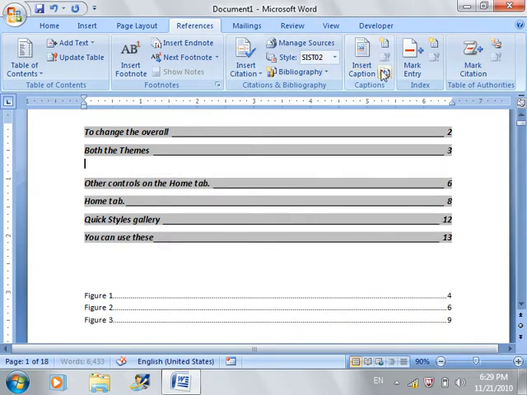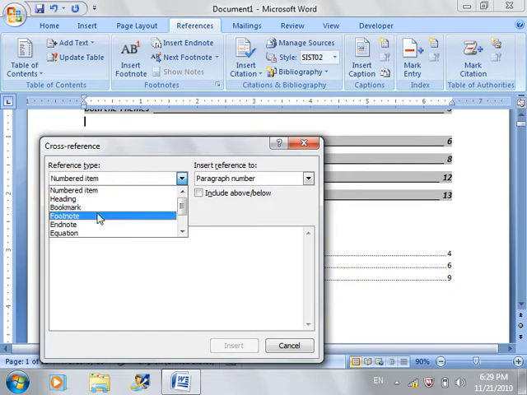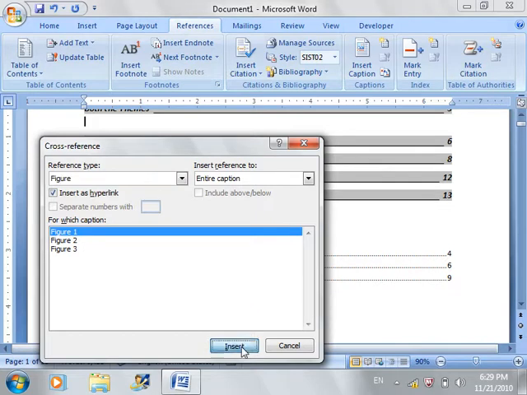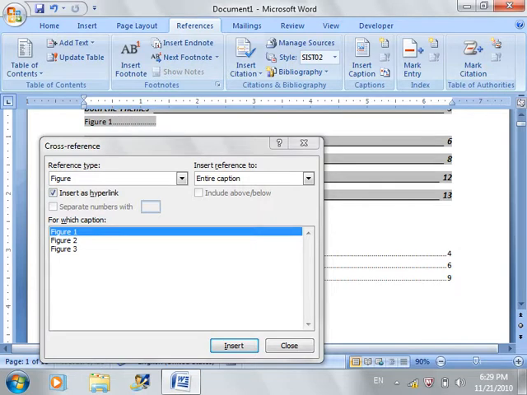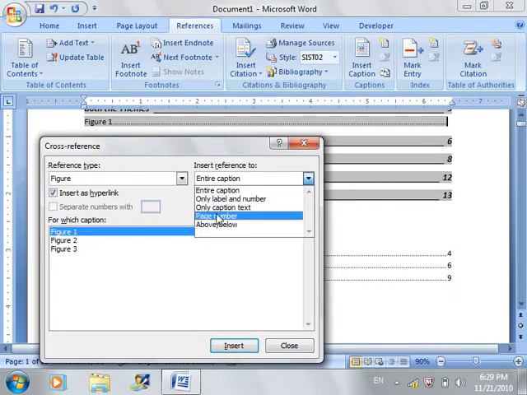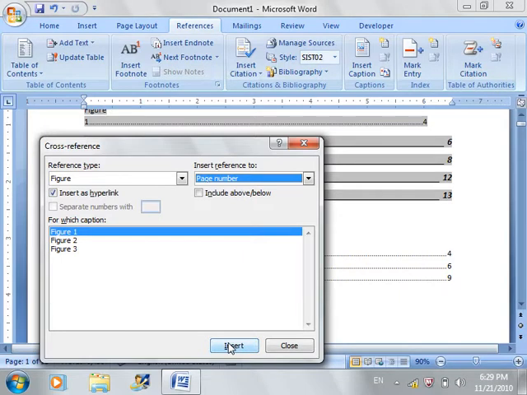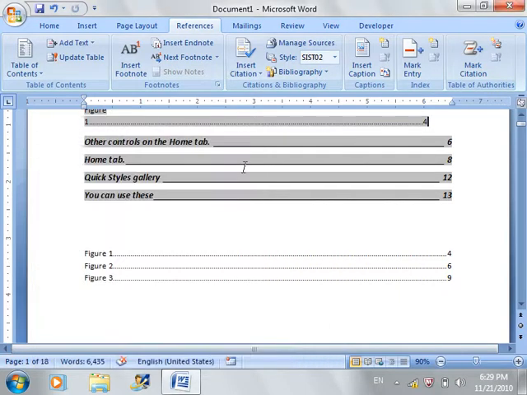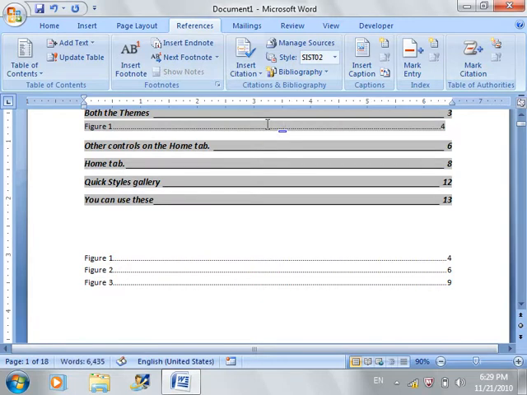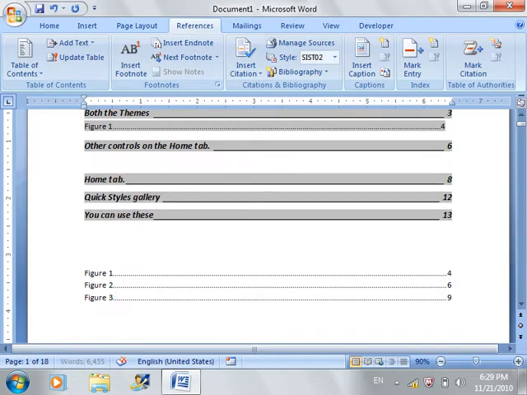Go to the cross reference and here select what, figure or not? Figure 1, entire caption, insert it. Okay, after that you need dots or not? Like this, or you can make a dash also. And on which page is it? Page number 4 or not? So go over page number and insert that. Okay, click on close. Right now I'm going to slightly decrease the points. Okay, so right now another figure is on page number 6 or not? Okay, page number 6. So go over 6 and enter that.